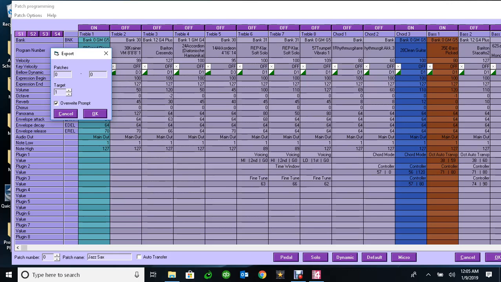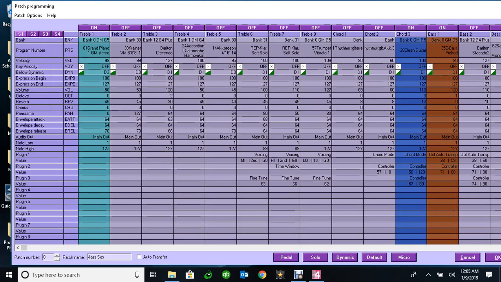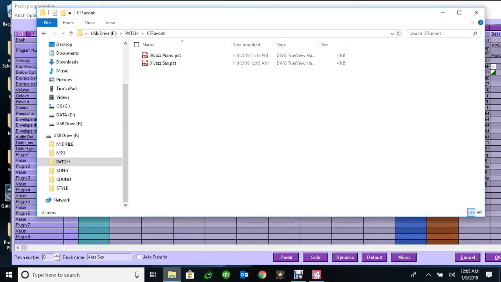and try it again. So our patches, this is our range, and this is our target, where we're copying it to. We'll select favorites folder and hit OK. And it should have saved it. Now, if we go back to our Explorer, we see it loaded it and it copied it and put it as patch 01.